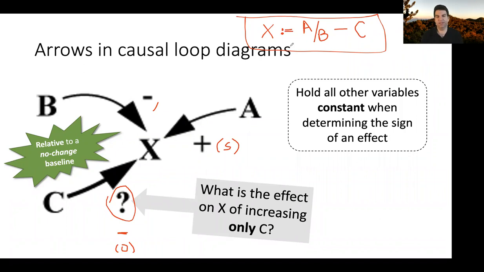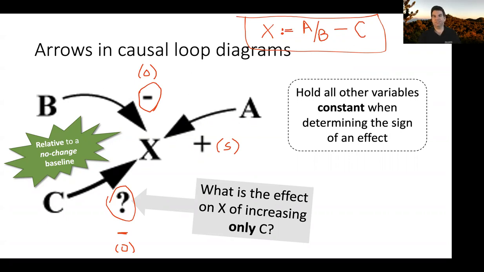I don't think I quite understand what you're saying. If you're saying, can you do increases or decreases? You don't have to do increase. You could also do decrease, and that works too. That's basically what I was asking. Right, and that's why same and opposite are sometimes easier to think about than plus and minus, even though they mean the same things. If it's easier for you, you can say, if I decreased B, what would be the effect on X? In this case, if I decreased B, I get an increase in X. Because those are opposite changes, I would label this as it is already labeled, with a minus or an opposite. That actually does help a lot. Okay, thank you so much.